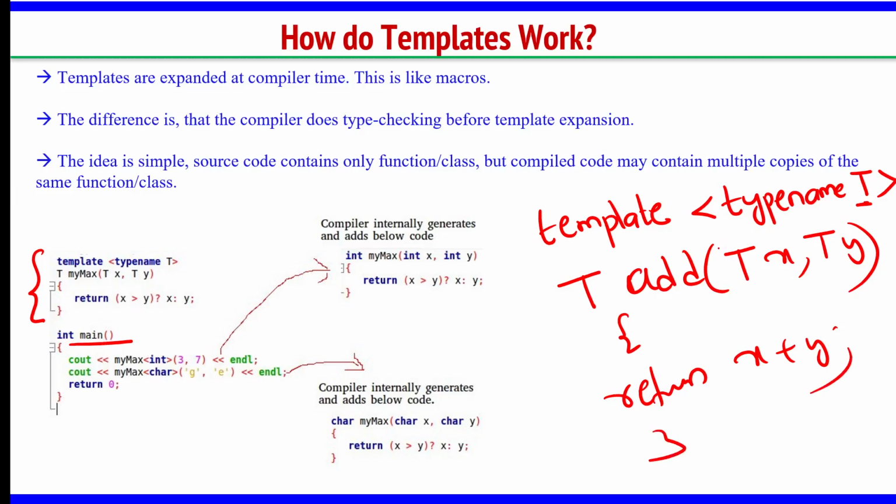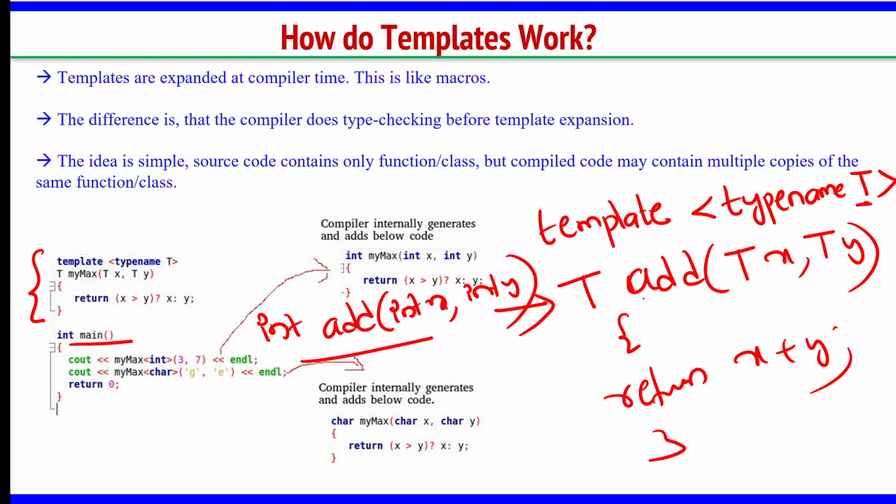If you observe here, I am trying to create a kind of user defined data type. Generally, what should I write instead of this line? We would be writing int add of int x, comma int y. This we have to write generally in place of this statement. But what I wrote here, instead of int, I kept T, T and T. What is T?